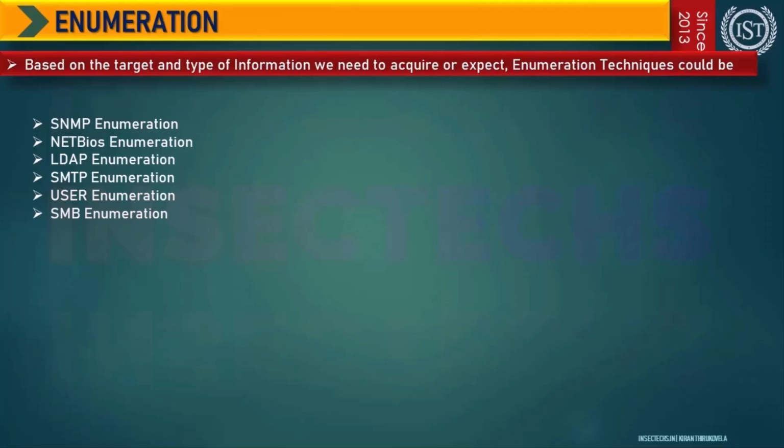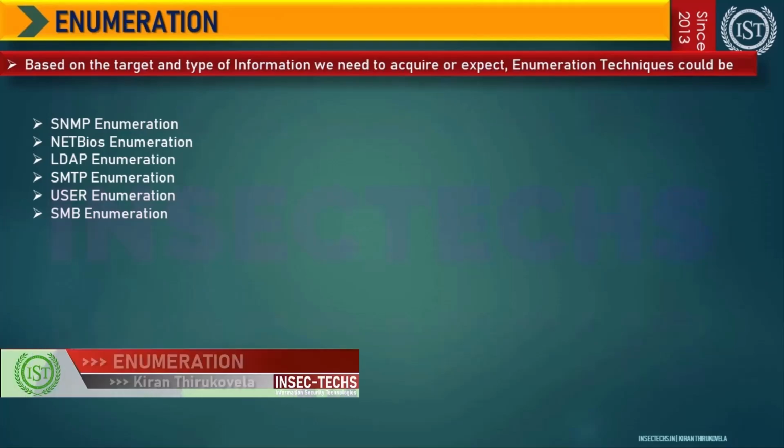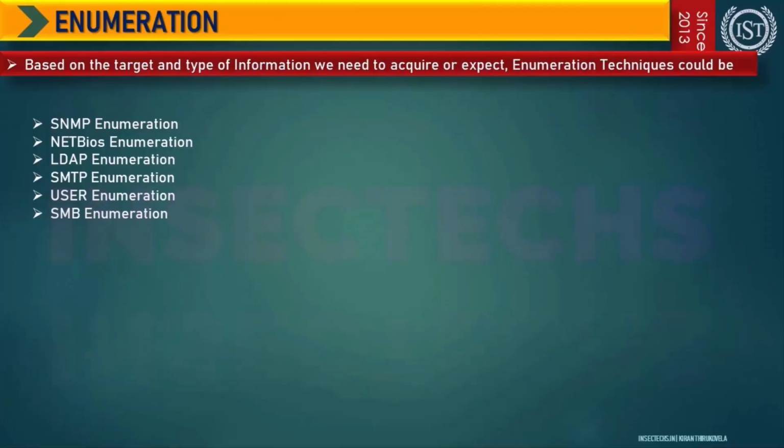So SNMP enumeration, simple network management protocol, involves querying your network devices. Network devices means devices on a private network for information about their configurations, connected devices and more. Basically, you will also try to look at insights of a network infrastructure. In user enumeration, attackers will try to enumerate user accounts on the systems or guess usernames by exploiting vulnerabilities to extract user related information. Also share information, like on network devices, attackers will look for shared resources like network file shares, printers, directories that are shared to gain unauthorized access on them.